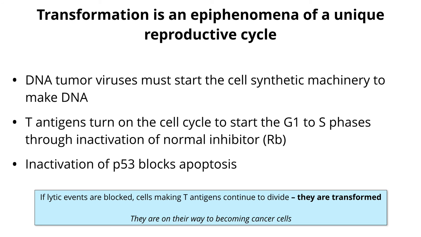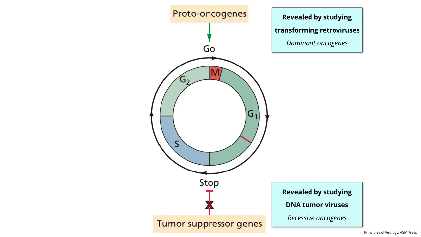All right, the DNA tumor viruses need to get the cells to divide, so they have T antigens to turn on the cell division cycle and kick the cells into dividing. They inactivate RB and P53. And if that happens continuously without killing the cell, then you transform the cell. Because just imagine, if you have just the T antigen gene present, the cell just keeps dividing and dividing. It's transformed. And if it divides enough, it will acquire the mutations it needs to become oncogenic, and then it will become a tumor. So they're on the way to cancer cells.